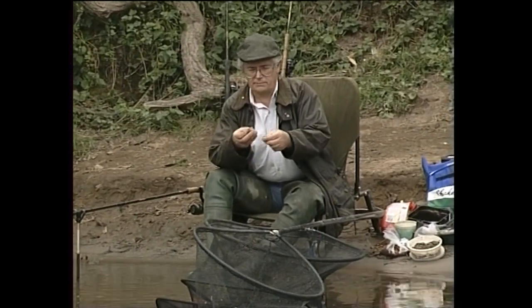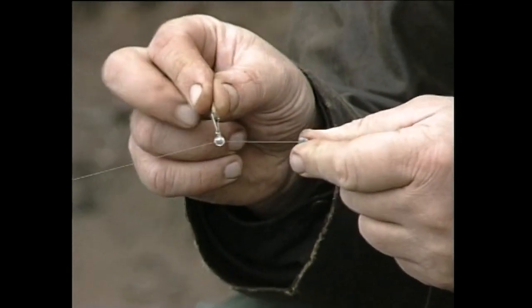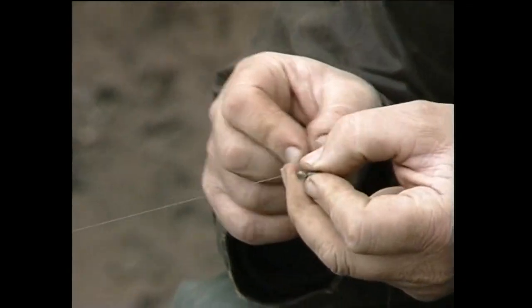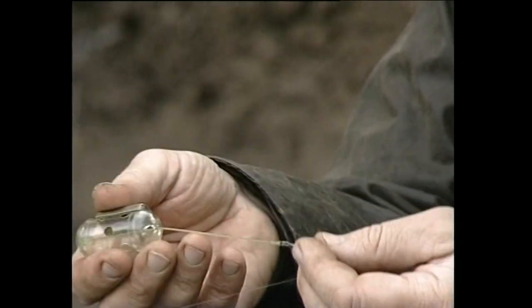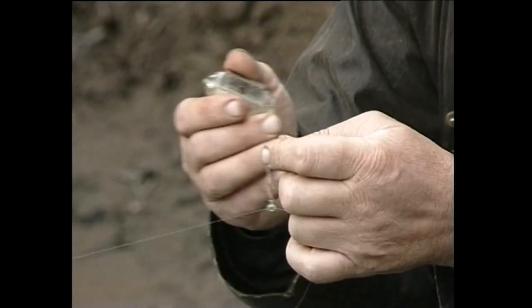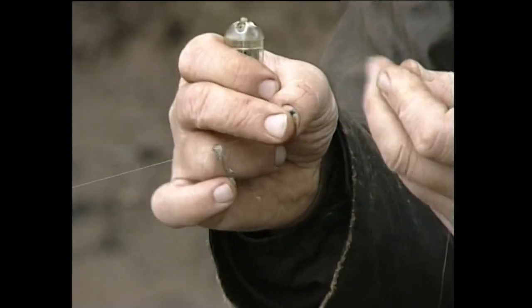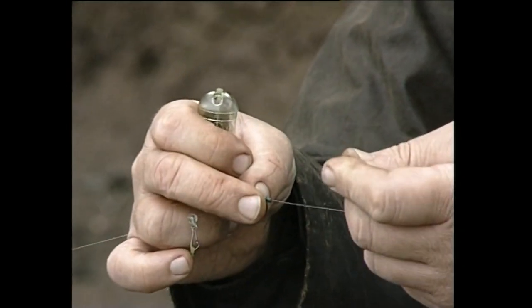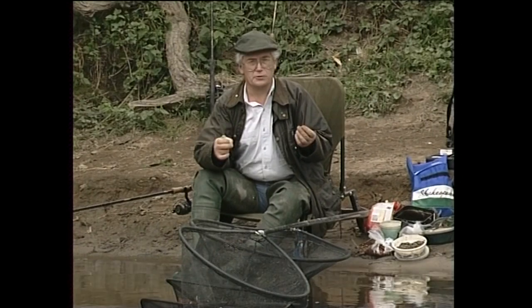Drennan feeder, a small running bead and a link swivel so that I can simply take the feeder off and swap that for a bomb. No problem at all if I want to swap over. Plastic ledger stop. You can soon loosen it off and change the position if you want to use a longer hook length or a shorter hook length.